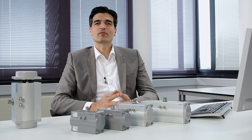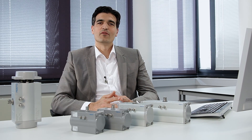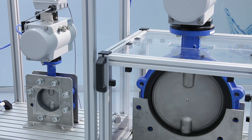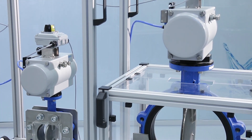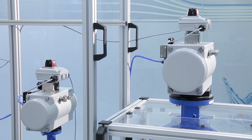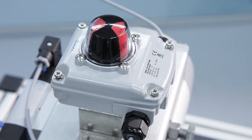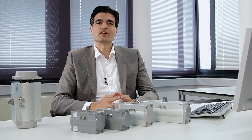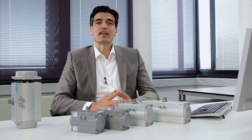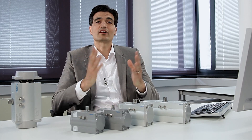However, to automate a process, you need more than just an actuator. We offer a coordinated product range. For example, this is a complete solution consisting of a butterfly valve, the pilot valve VSNC and the sensor box SRBC. As you can see, the DFPD is extremely modular and a productive all-rounder. Let's find the best solution for your application. Get in touch with us.